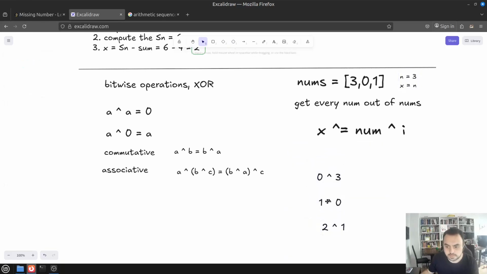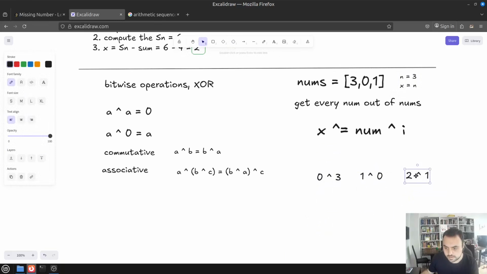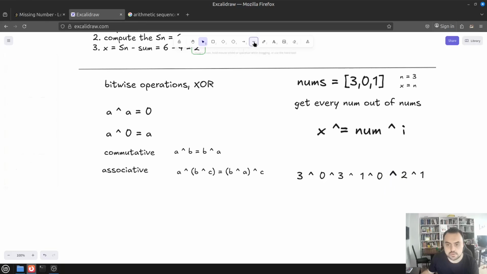So basically, we can simply start with this. I hope that you can see where I'm going with that. And everything is also XORed between each other. And what can we do right now?